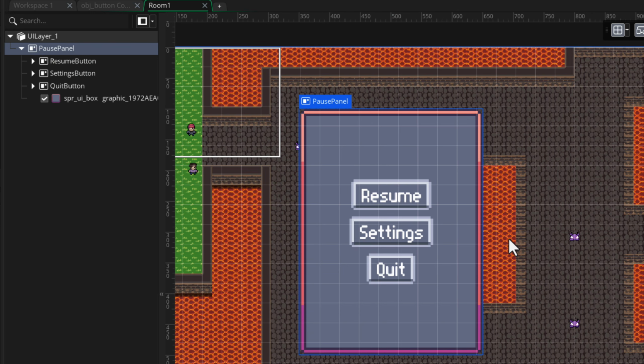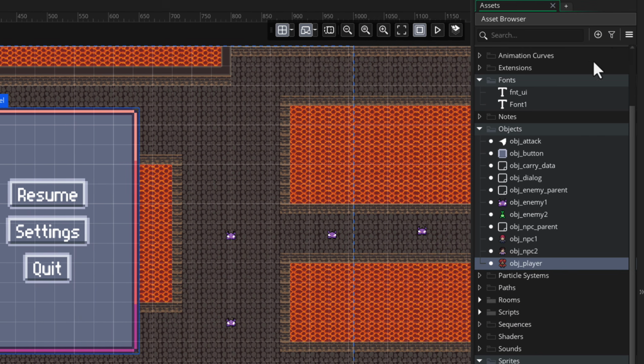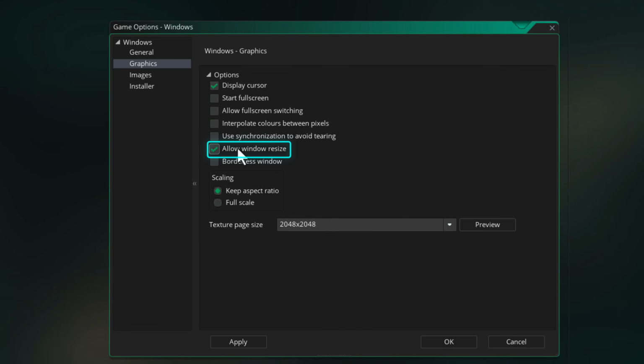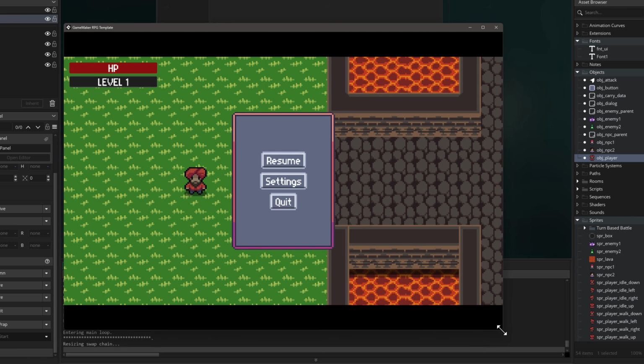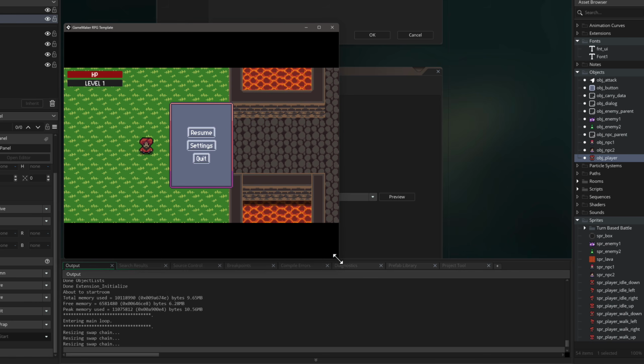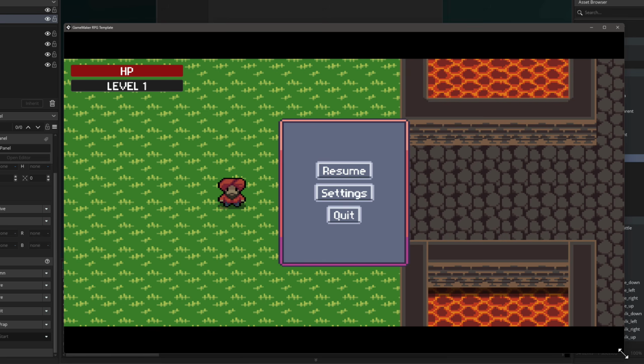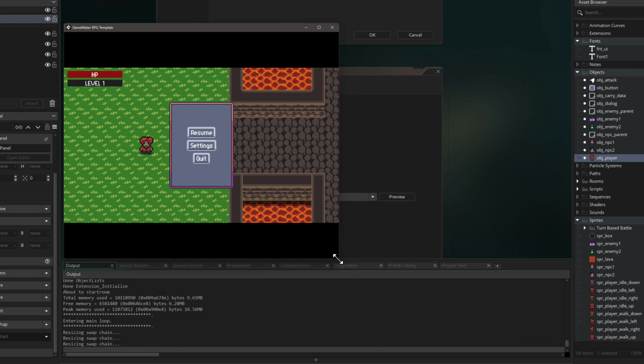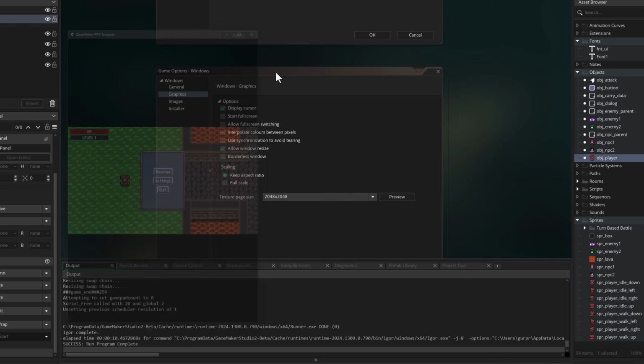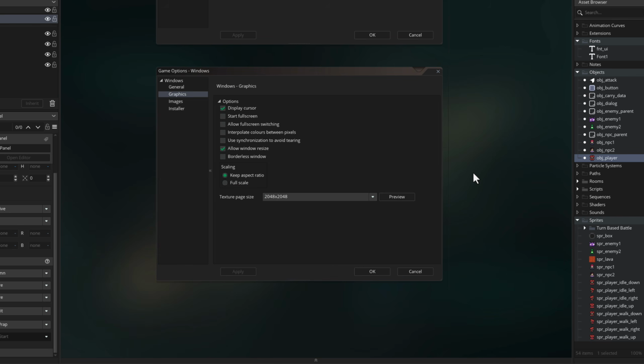One of the main features of UI layers is that they can be responsive. That means if the game's resolution changes, the UI layers will adapt based on your settings. To test this, I'm gonna go into my game options and enable this so I can change my window size. Now in the game, if I resize my window, right now the UI scales up or down with the window, just like the game render itself, because the size of the GUI layer stays the same. If I make the size of the GUI layer change with the size of the window, then you'll see how our UI elements stay their own size.